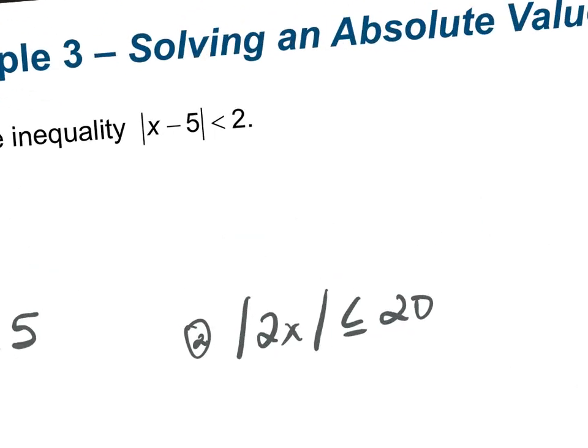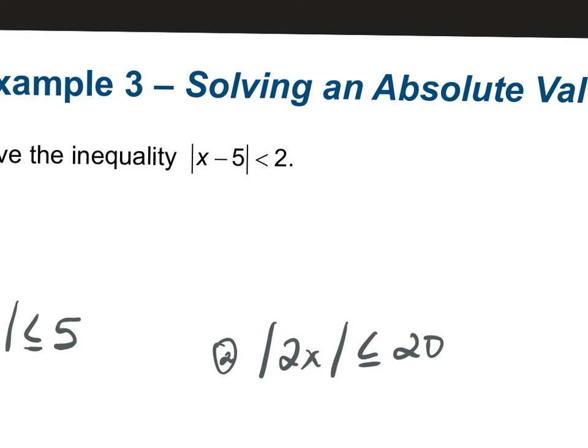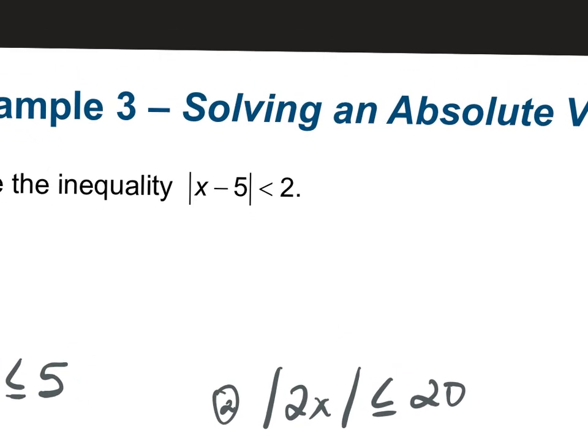All right, if we're going to solve an inequality, read the inequality. What does it say? That says the absolute value of x minus 5, what? Less than 2. When I say less than, I want you guys to think of the word and, all right? If I have an and problem, I generally color in between the 2 points that I find. And since this is just a less than, I have open dots. Now, this is not going to be true 100% of the time, but a lot of times it is. So at the beginning, kind of identify that for yourself, and then you can figure out where you're going.